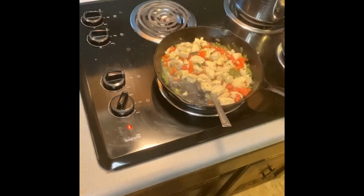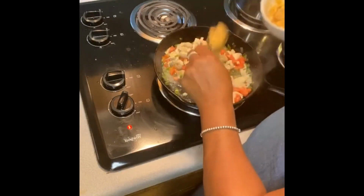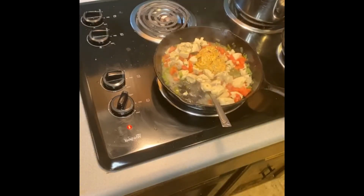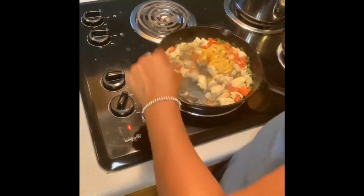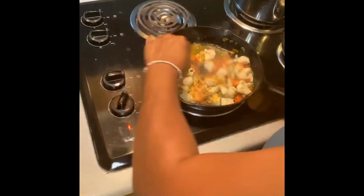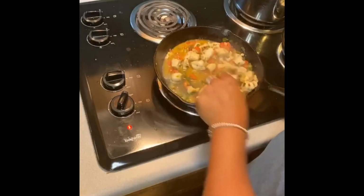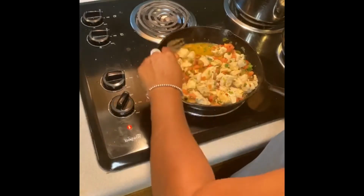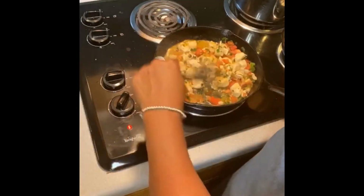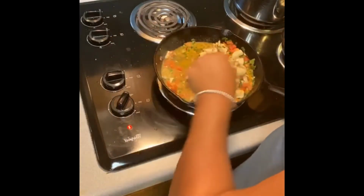And as they are warming through, I'm going to take our compound butter that I made, and I'm just going to take a little bit, and I know I said a little bit. We're going to add it to our mixture, to our chicken, and stir it up. Get that all incorporated. Look at this, y'all. We're going to cook some of this down because you don't want all of that water in there either. As this cooks down, I'm going to get it bubbling up some.